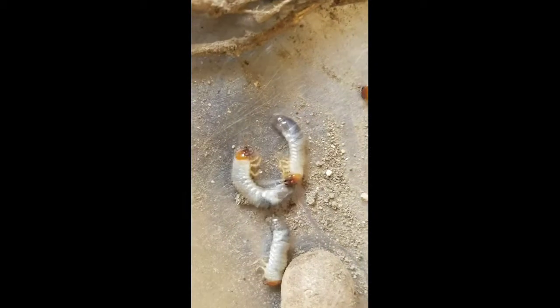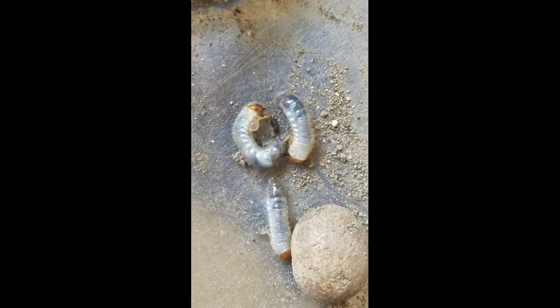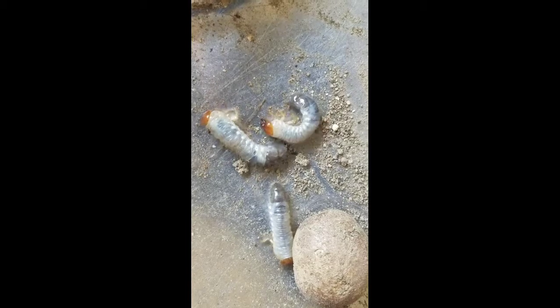Now, these bugs, I believe, are what eat your tomato plants. Moths, those are moth larvae, and then they hatch and develop in there. You get it right here with my feet.